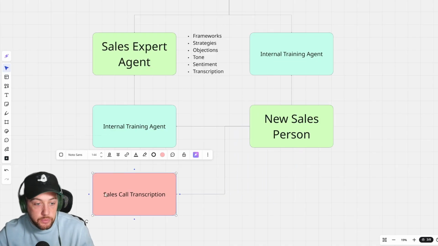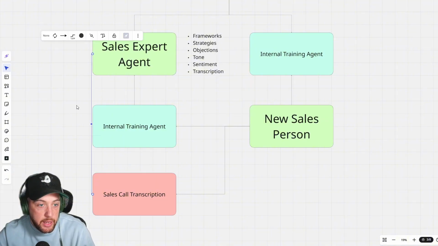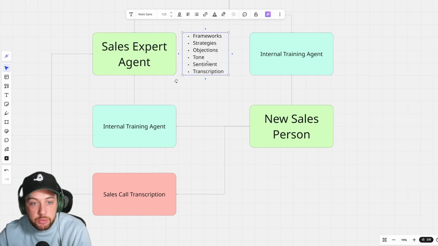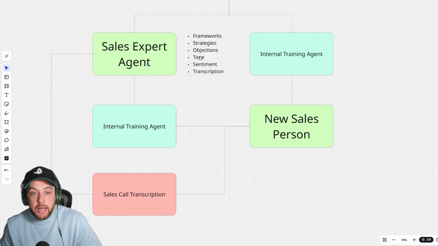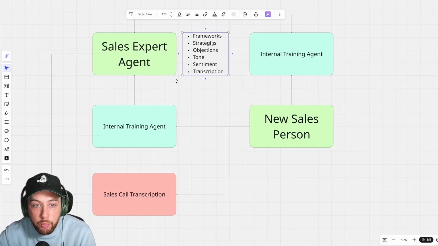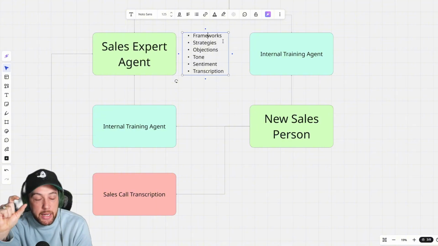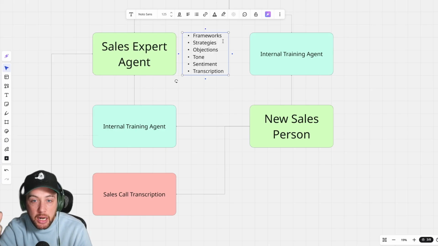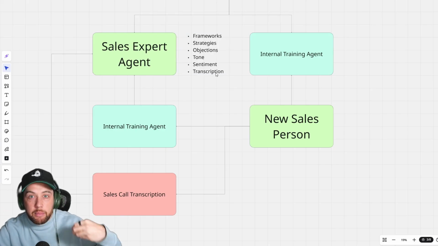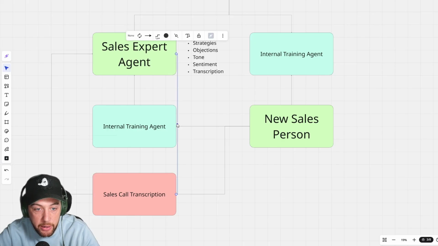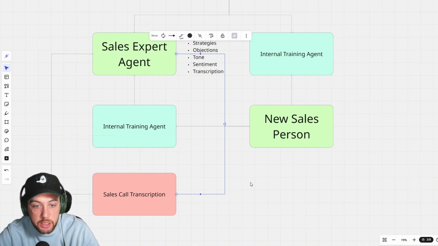Sales transcription. So what it actually does is it would then review it through the sales expert agent, understand the framework, strategies, objections, tone, sentiment, which is great. But it's what to do next with it is where it becomes extremely valuable. So in these, breaking these down into micro feedback loops or analysis on them. And I talk about this in other videos as well, where stop looking in the rear view mirror and start predicting the future. This is where you start becoming and building your infinity loop of training this person to become better and better and better and better. This is where it becomes extremely powerful.